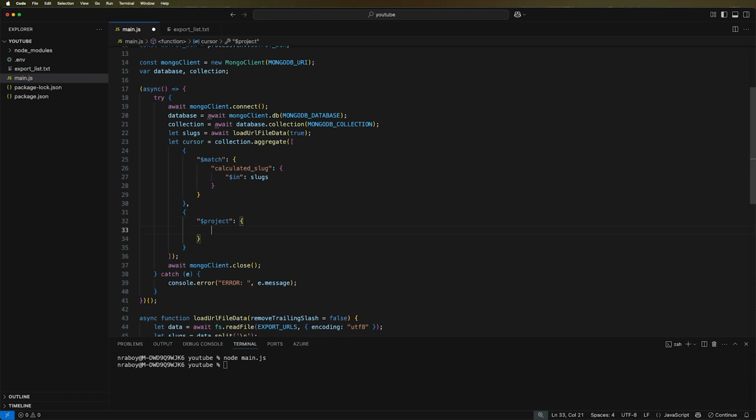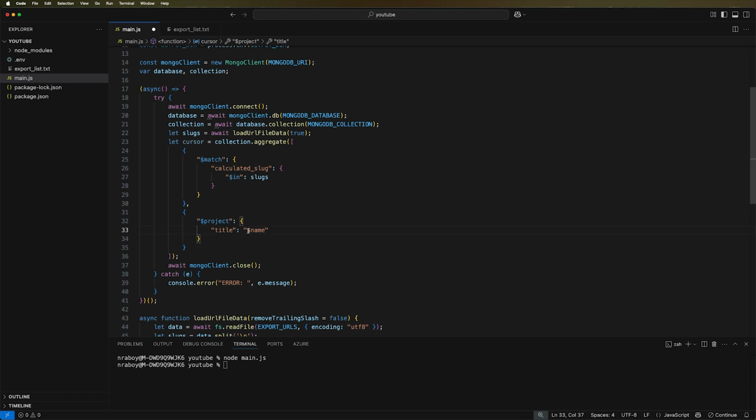You can do some powerful stuff in there too. But what I want is a title. So I already have a name field. So I just want to rename that name field to title. It makes more sense to me. So I'm going to use $name. And by using the $, it's saying that I want to use one of the actual fields in the previous step, the previous field being name.